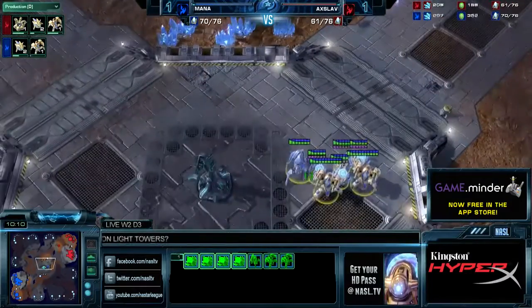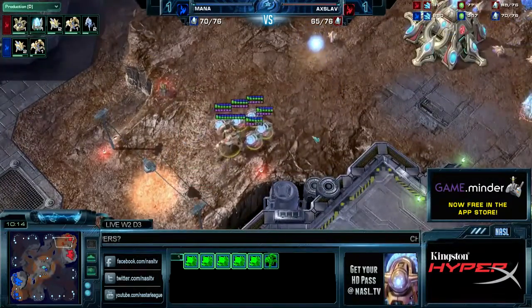Oh, we did see a skirmish in the middle, and a couple of Zealots and Stalkers dropped, but for the most part, Axslav saved his Immortal.